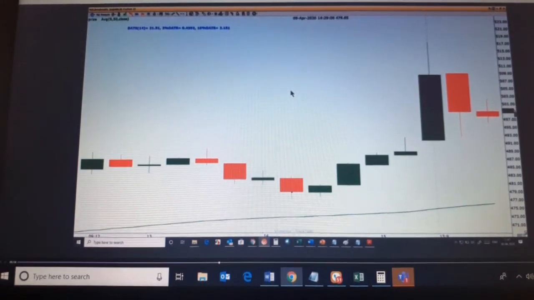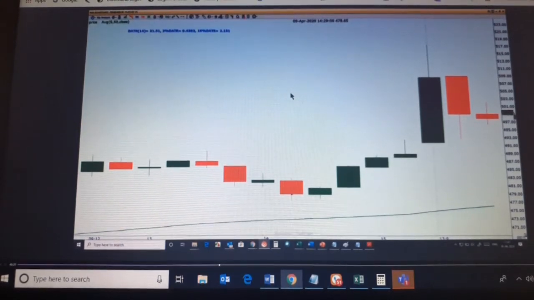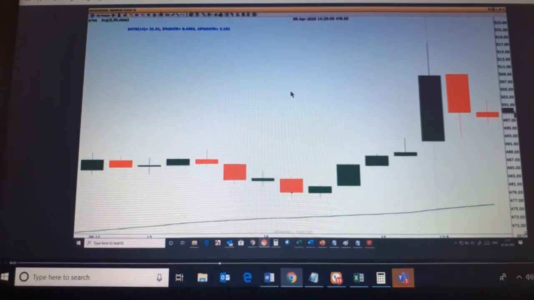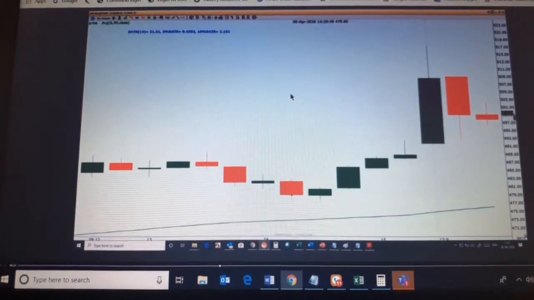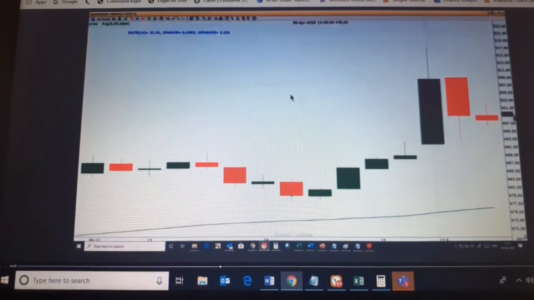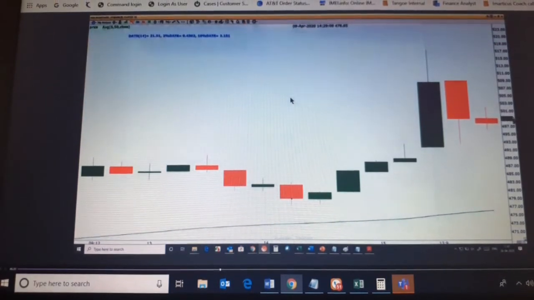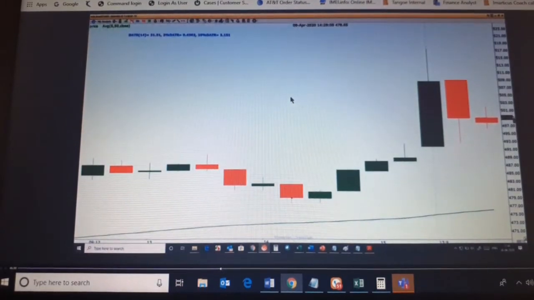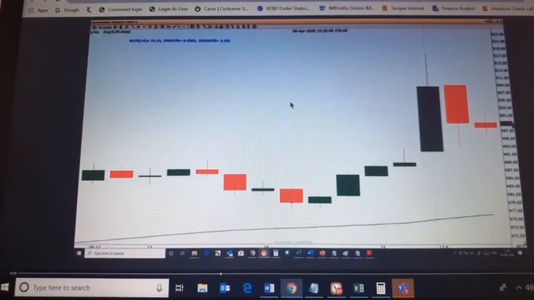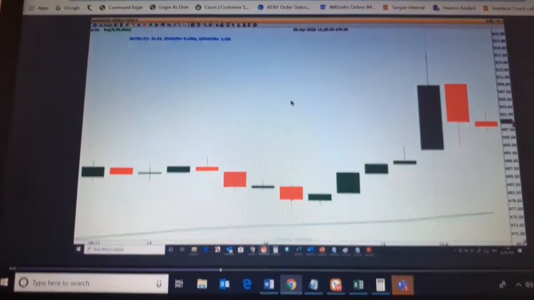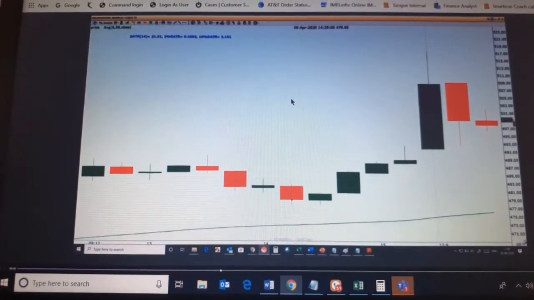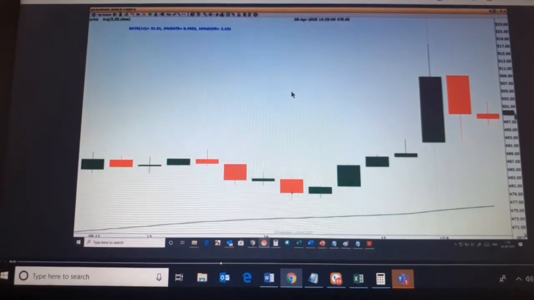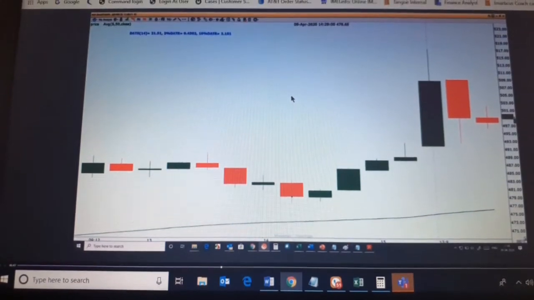Pranay Singh, hold on. Gaps I have not yet covered. When I cover gaps, then I will tell you how to mark your zones in case of a gap. Okay? Please guys, stick to the proximal and distal line discussion. Gaps, time frames, please don't get into that. When I cover time frames, you'll come to know. When I cover gaps, you'll come to know. Don't worry about that right now. You worry about how to draw your proximal and distal line.